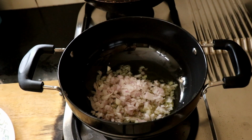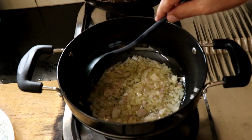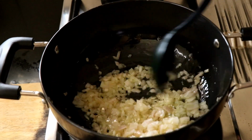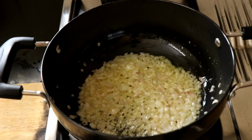And now we're just going to cook these onions down. We're going to soften them up, brown them a bit, and constantly stir them. This we call in Indian cooking bhunaoing. Basically, you bhunao the onions, you cook them down.